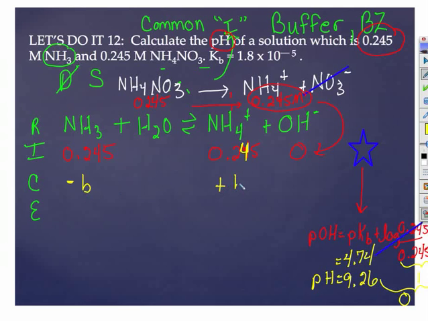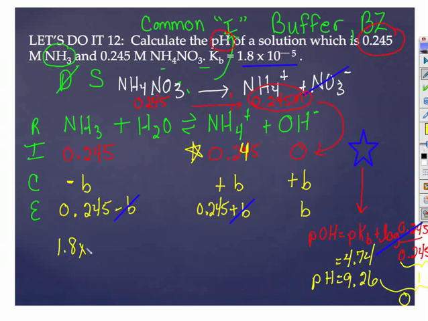Okay? So some of you like that shortcut, and you're going to hop right into that. Others of you prefer to use rice. Rice won't fail you if you fill it out carefully. So I'd have 0.245 minus B, 0.245, sorry. I've seen some of you do it. It's so easy to do that. Just grab the plus B, but don't forget that up there. Okay? Now, KB is to the minus fifth. 0.245 is bigger than 100 times that. So 100 times this would be 1.8 times 10 to the minus third. The number in front is bigger than that, so I can cancel those.